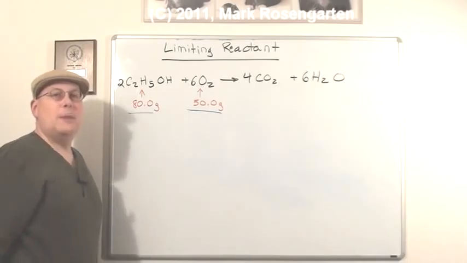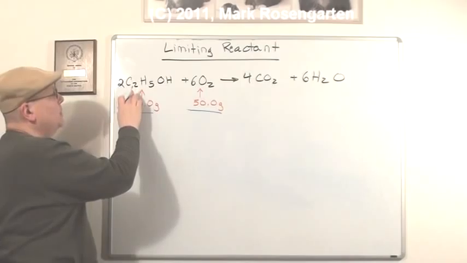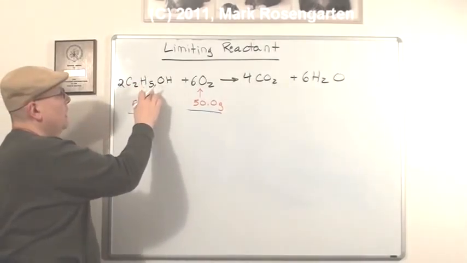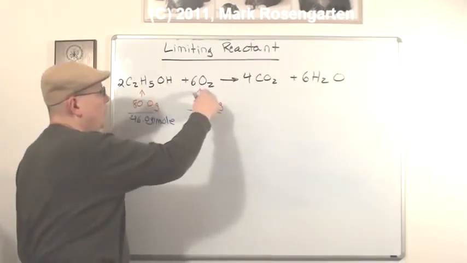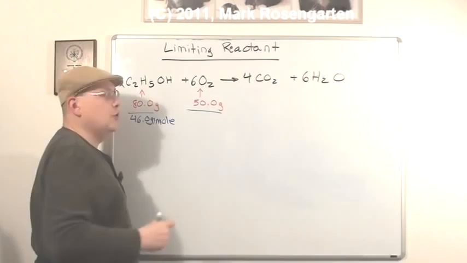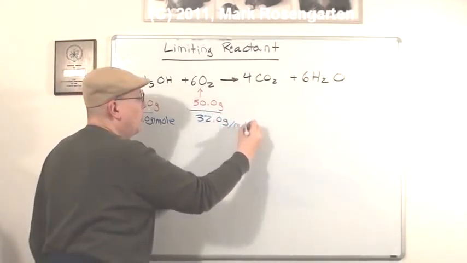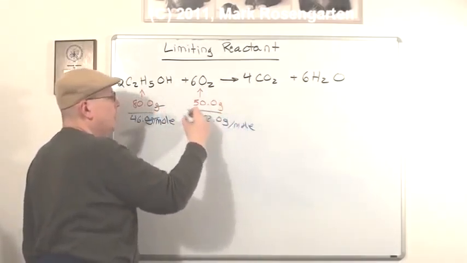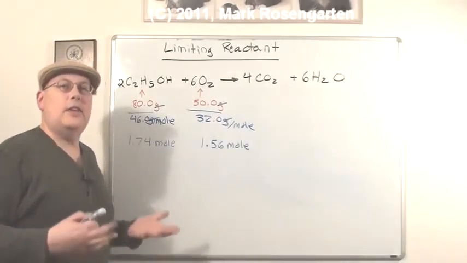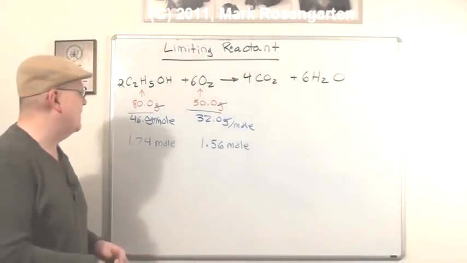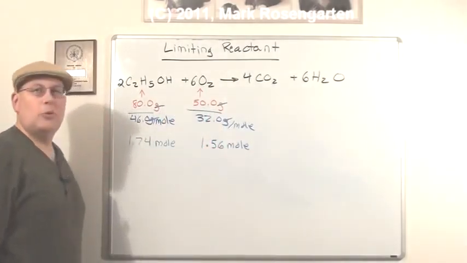Now, the way you convert grams to moles is you divide by the gram formula mass of that compound. So there's 12 times 2 is 24, 29, 30, 46.0. For the oxygen, there's 2 oxygens at 16 apiece. That's 32.0 grams per mole, so that the grams cancel when you divide them. Okay, so now they're out in the open where we can really get our hands on it. It's a 1.74 moles to 1.56 mole ratio.